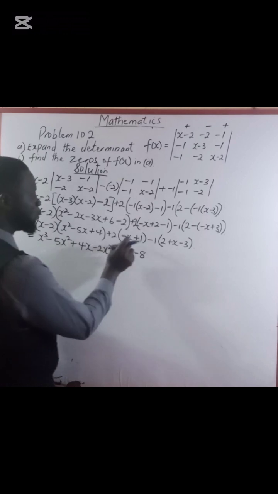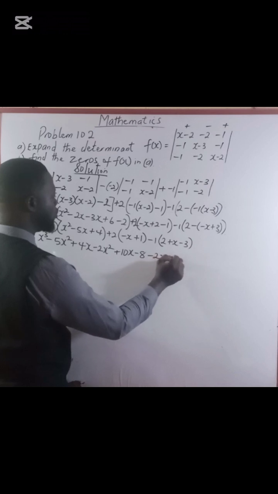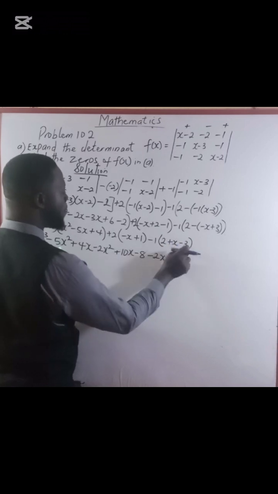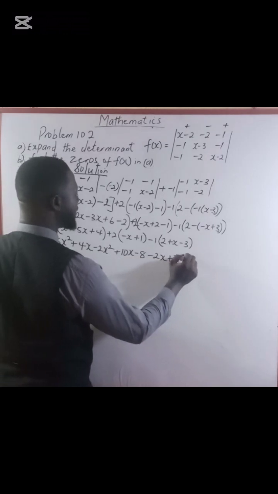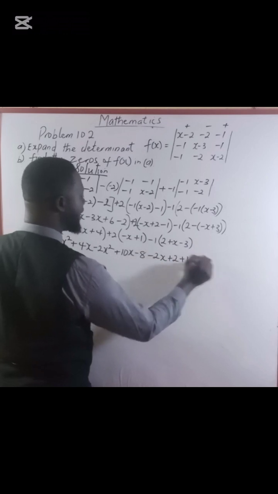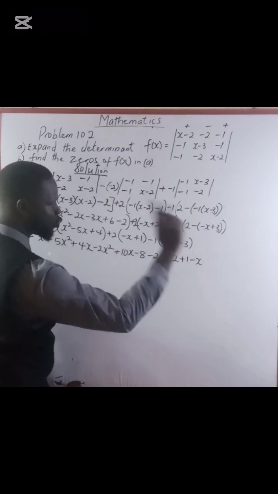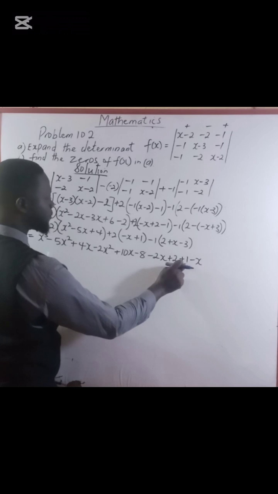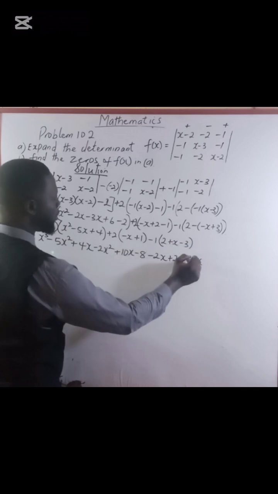Alright, so we go again for this one. We'll have minus 2x plus 2. So we'll go with this. We'll have minus 2. 2 minus 3 gives us minus 1. So we'll have plus 1. 2 plus 1 will give us plus 1. Here will give us minus x. Okay, so don't be confused. 2 minus 3 will give us minus 1 times minus 1. That is plus 1. Okay, then minus times this will give us plus x.